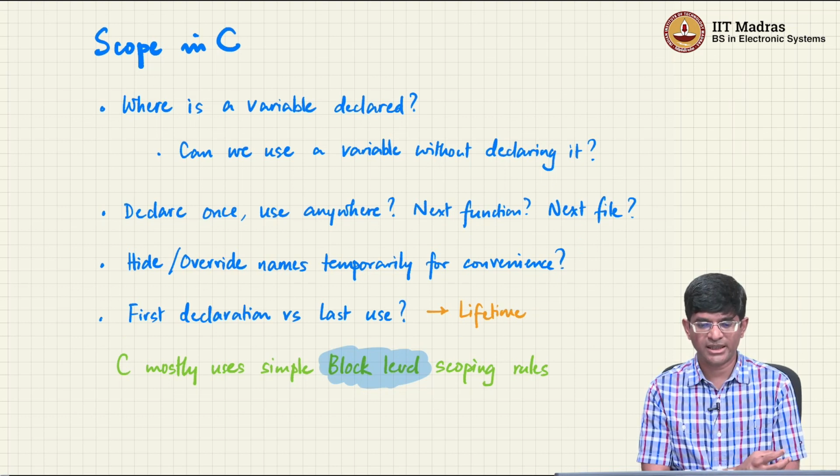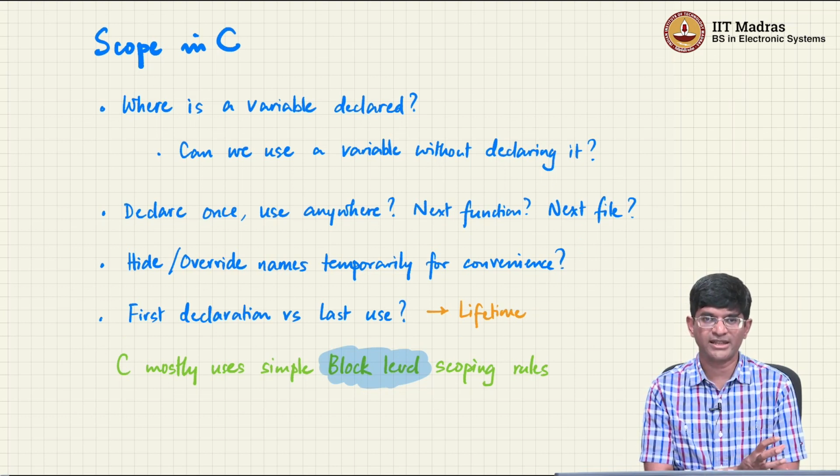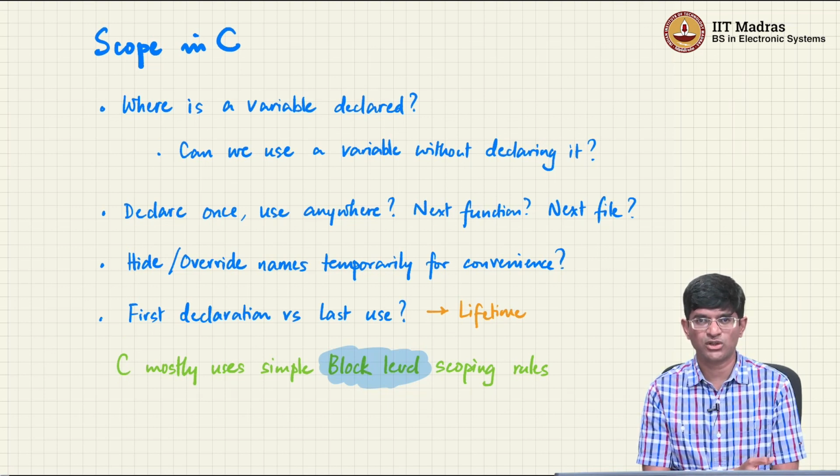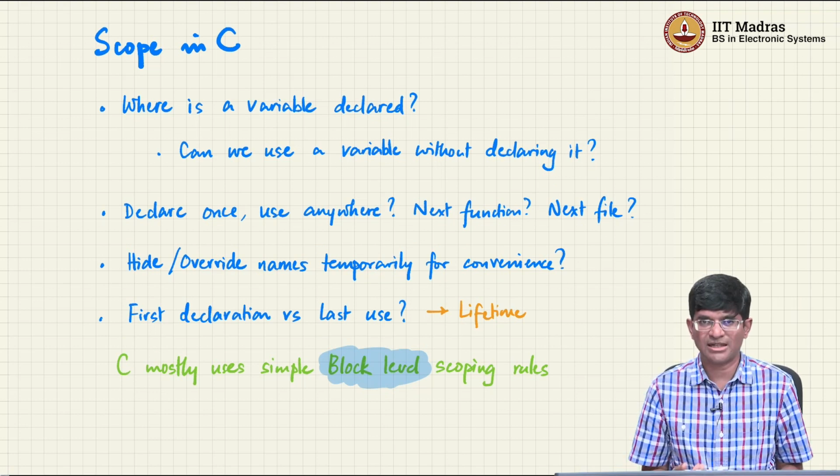C uses a relatively simple kind of block level scoping. We will see examples of that. But once again, just like with other things in C, the idea that you effectively restrict everything to what happens within these blocks of code means that understanding scope is in most senses relatively easy and straightforward. It also imposes its own restrictions on what you can and cannot do, but for most practical purposes it turns out to be beneficial.